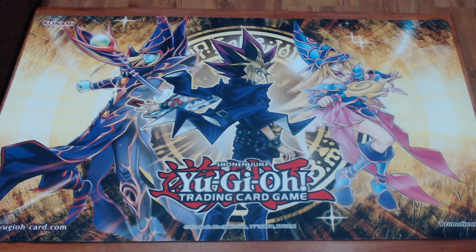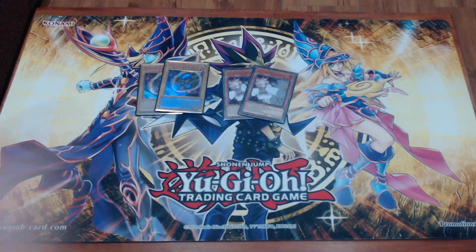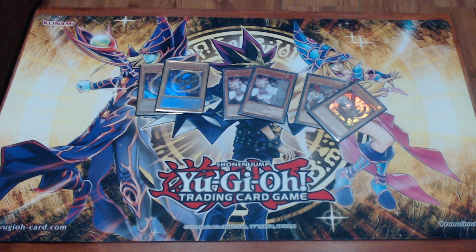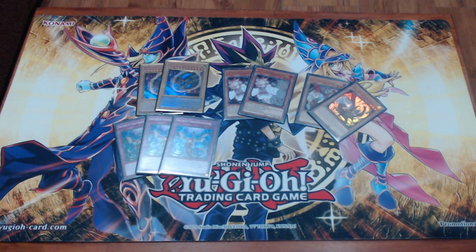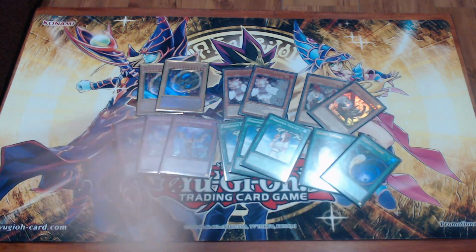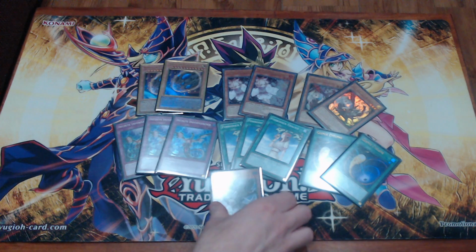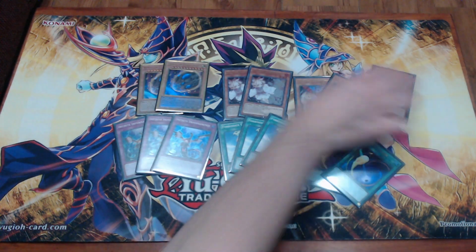Onto the going second cards. We got double Nibiru, double Ash, double Ogre, triple Imperm, triple Chalice, double Cosmic, and DD Crow. Move him up there so he's out of the glare.